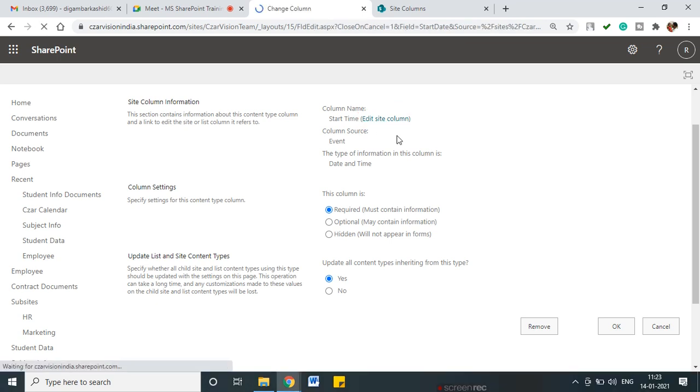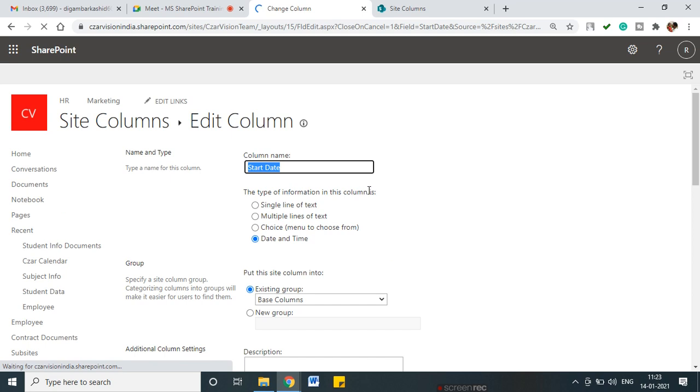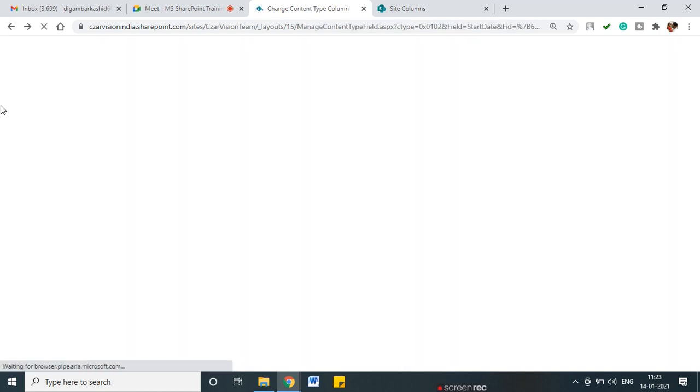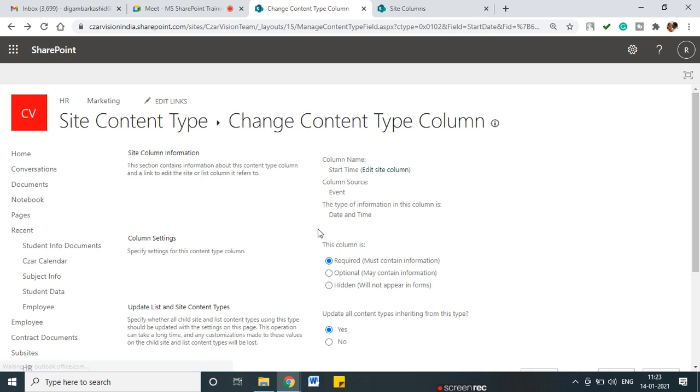I will click on edit site column. You can see here the name of the column is start date. But you may be confused, why here it says start time.